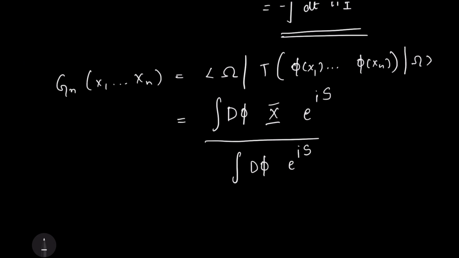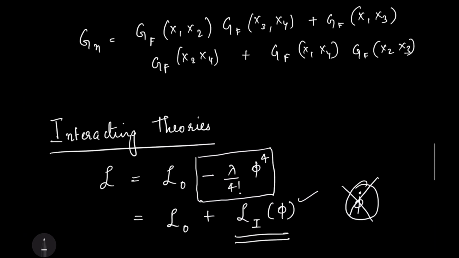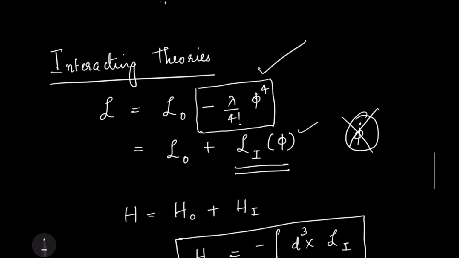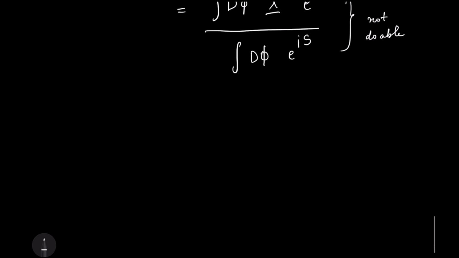So these path integrals are not doable, right? They are not doable because you have non-quadratic terms, because S is S_0 plus S_I, and in S_I you have non-quadratic terms. You can easily do the integration only if it is Gaussian. Gaussian means it should be quadratic, but here you have non-quadratic terms in the polynomial, and we don't know how to do such integrals for a system which is not a harmonic oscillator. Therefore, we have to treat it perturbatively.